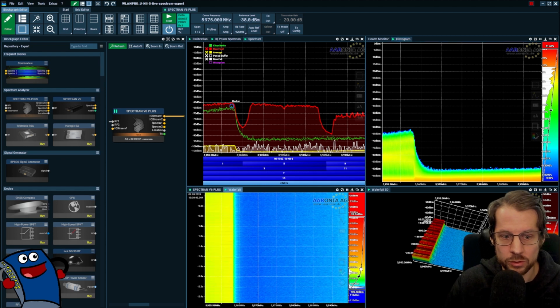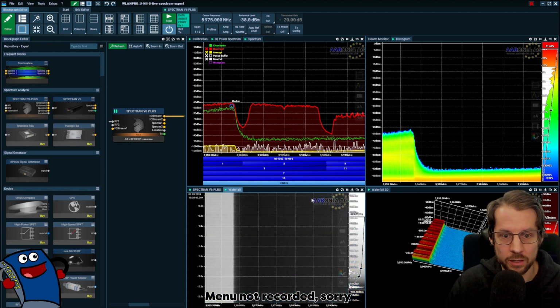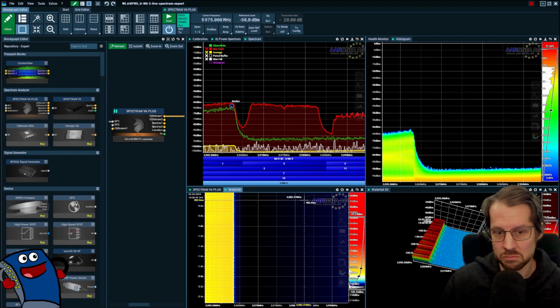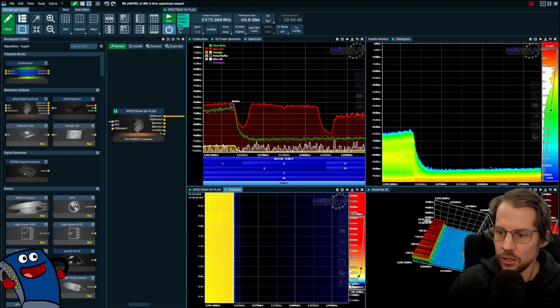The waterfall also didn't do much here. You can change the colors, you can change how it looks. You can go in this bar here, show properties, and you can have a gray scale, red and blue, green. Yeah, put it on grayscale, Spectran lambda, and change this here. So you have to make your own preference of colors, how you want it to look. And yeah, that's pretty much it.